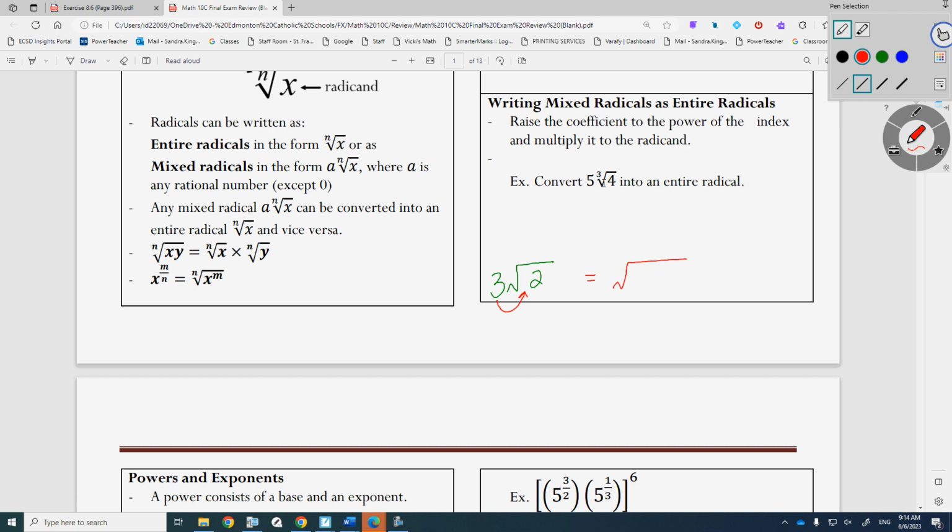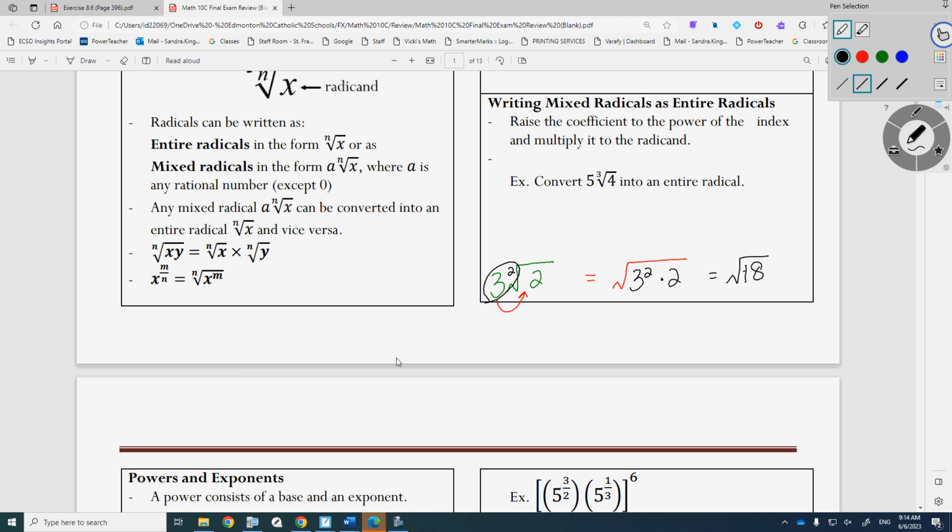But how am I going to write it underneath? Do you remember 3 to what power? So there's an invisible 2 here. So how I'm going to put that 3 underneath is as 3 squared. Because if I have a 3 on the outside, what was the number that the square root of that number will give a 3? Well, 3 squared is 9, and the square root of 9 is 3. So to put that back under, you're going to square it. There's already a 2 under there, so that stays. Then on your calculator, you would just type in, what's 3 squared? 3 squared is 9. 9 times 2 is 18.